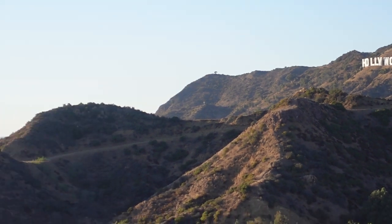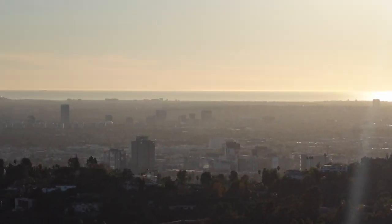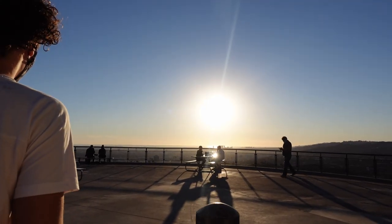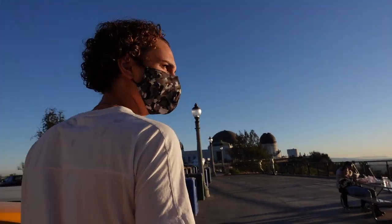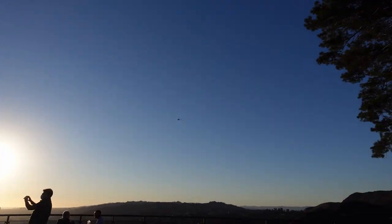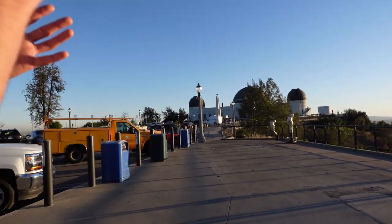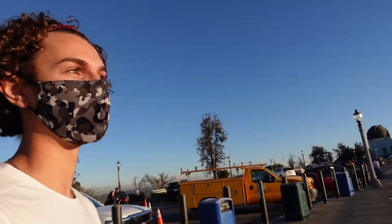What a good view though! You can see the ocean. We made it to the top — Christina is about to make her TikTok but this view is astonishing. We are just living in LA vibes right now. We've got the Hollywood sign over there, and out in the distance we have the ocean. The sun is going to set and the Hollywood sign is right over there. You've got like everything in one right here in this very spot — the ocean, the city, the mountains.